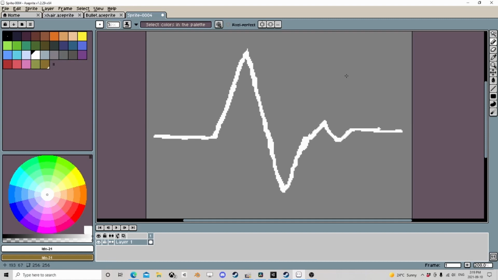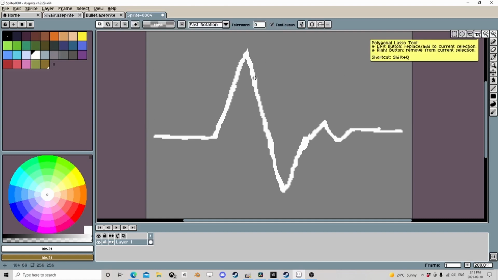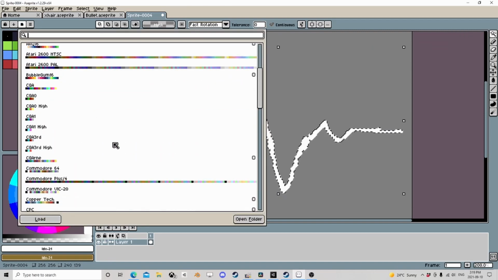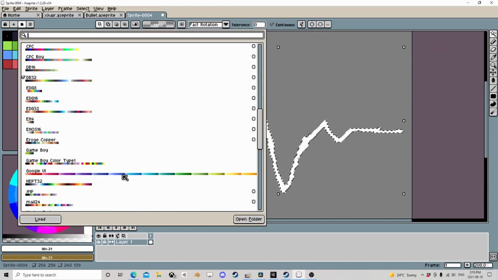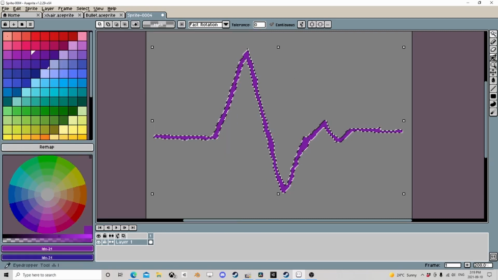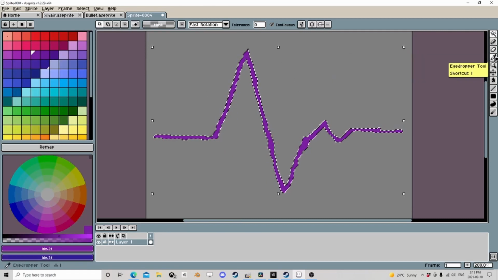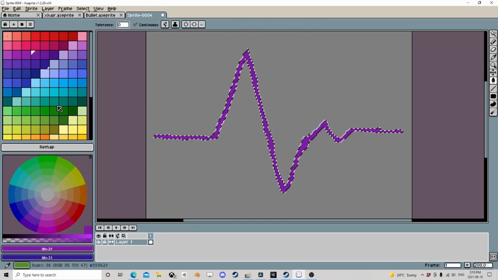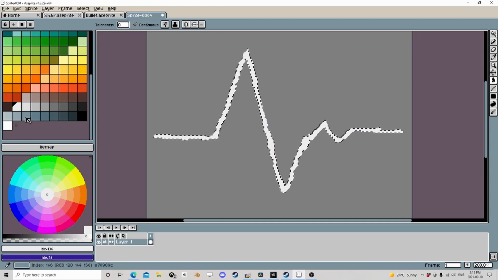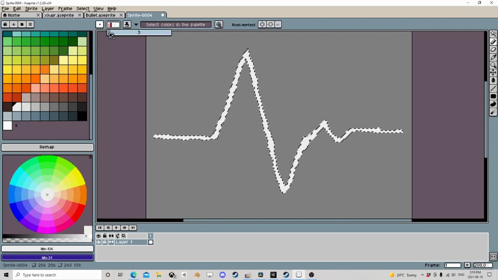And then the other thing I want to do now is highlight that. And I'm going to bring in some grayscale. Load that. Close that. I guess we need to refill it now. I'm going to just fill this one with white though. And then I'm going to go to the brush. Go a little bigger.